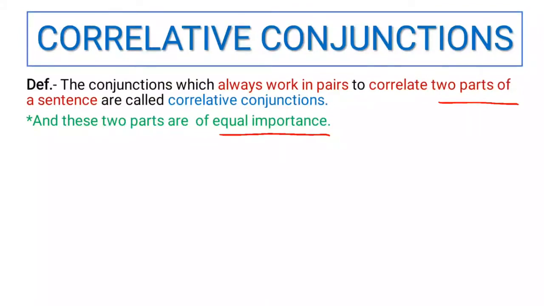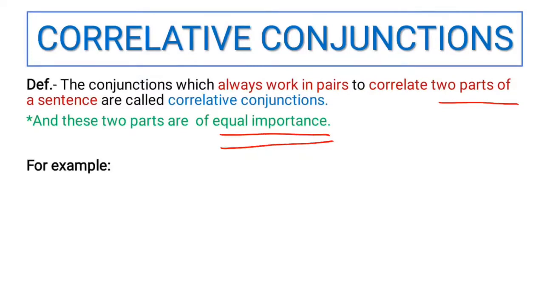Here, correlative conjunctions are more similar to coordinating conjunctions than to subordinating conjunctions, because the sentence fragments they connect are usually equal, whereas we use subordinating conjunctions to connect independent clauses and dependent clauses which have very different functions. But coordinating conjunctions and correlative conjunctions connect words and phrases that carry equal importance, or you can say equal weight in the sentence. Now, what do we mean by equal importance? Let's try to understand this with the help of examples.